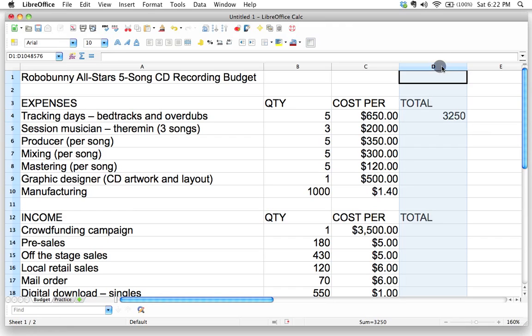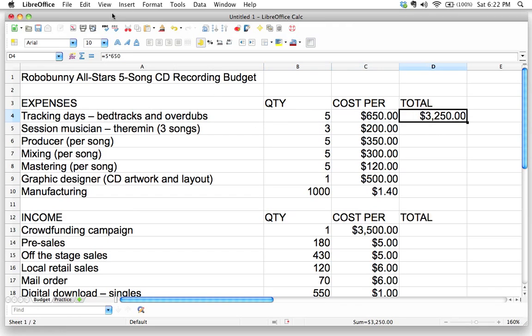While I'm here, I'm going to reformat this to be currency format. How do I do that? I've selected the entire column and I'm just going to click this number format currency button right up here. That calculation technically is correct, but what happens if I decide we have to spend an extra day in the studio? I could change this to 6, but then it doesn't change this number over here. I'd have to manually edit that, and that's kind of useless, right?